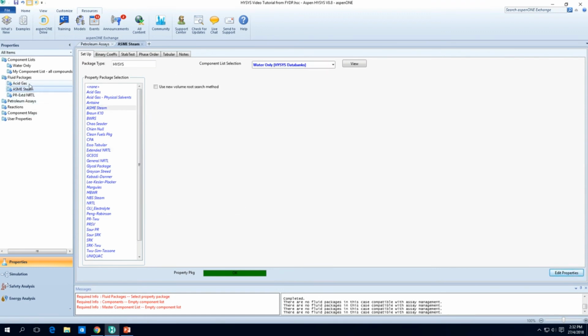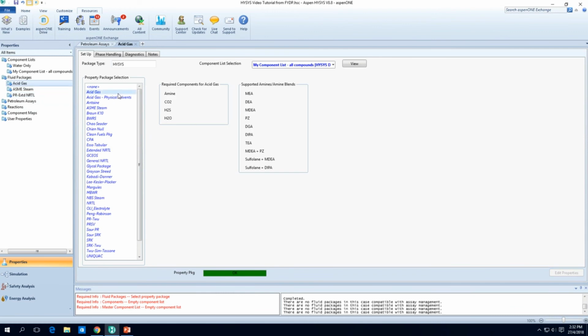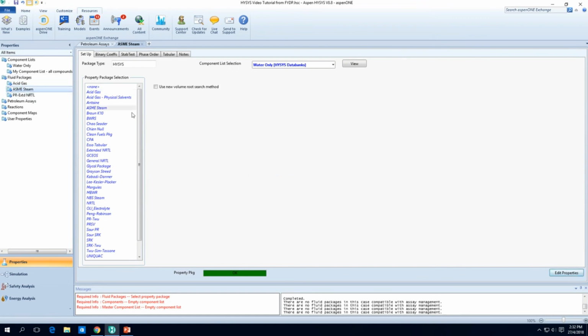The component list is only attached to water. As you can see on the screen here, it's quite clear which fluid packages are attached to which components.